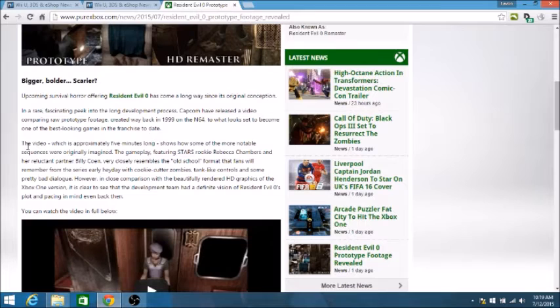This video is approximately 5 minutes long and shows how some of the more notable sequences were originally imagined. Gameplay featuring star Rebecca Chambers and reluctant partner Billy Cohen very closely resembles the old school format that fans will remember from the series' heyday, with cookie cutter zombies, tank-like controls, and some pretty bad dialogue.